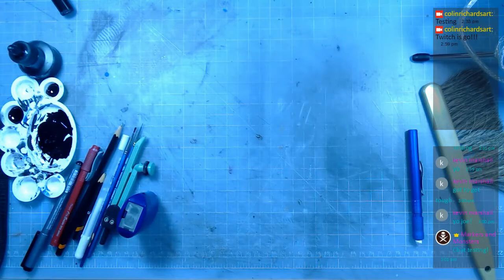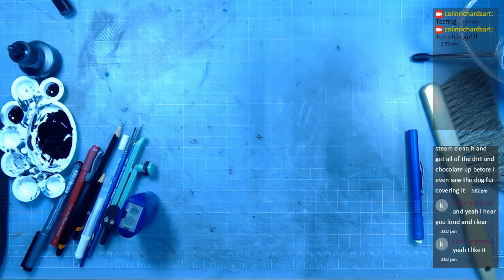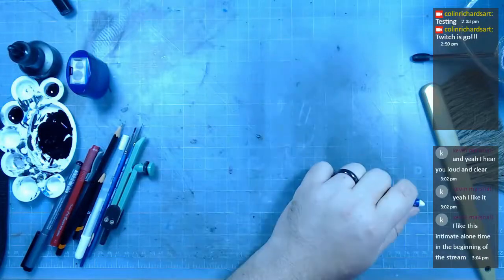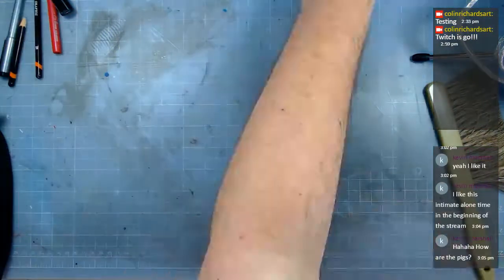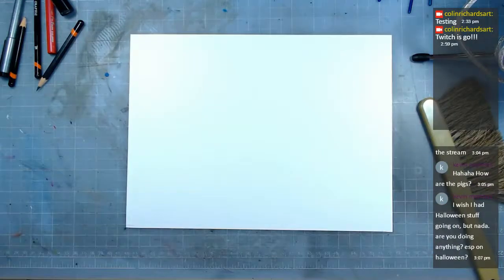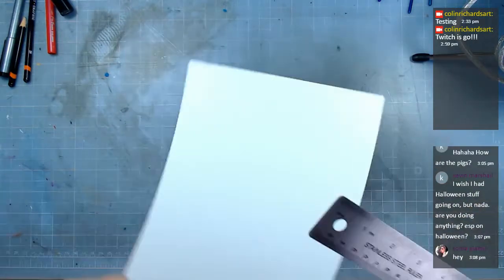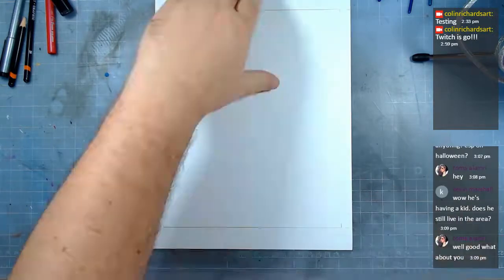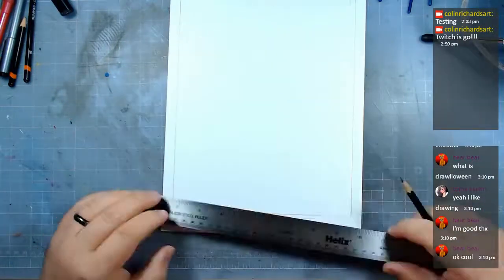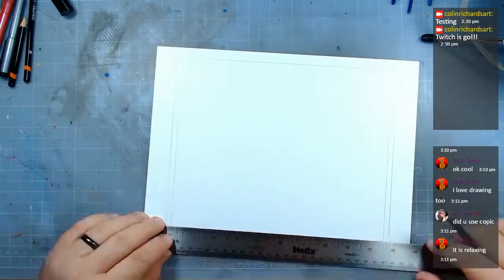Greetings, everybody, and welcome to Markers and Monsters Drawlloween live stream recap for day 12. The theme was Real Monsters, R-E-E-L. So I decided to measure out my Bristol board into an 8x10 layout, and we went right into an ink drawing of an evil, demonic, reel-to-reel film projector. A lot of fun, guys.